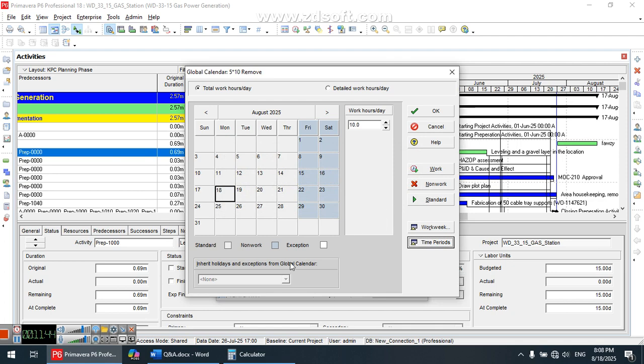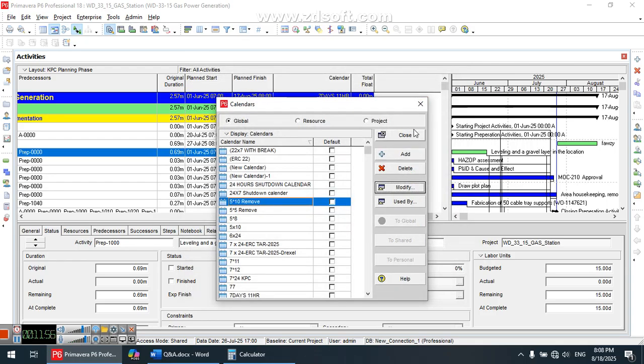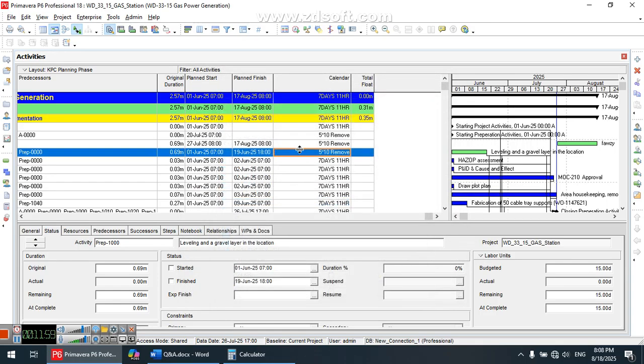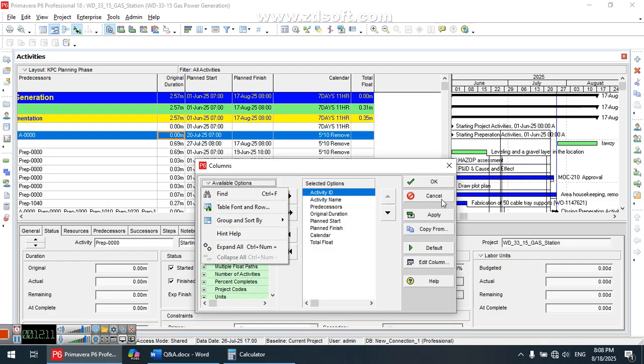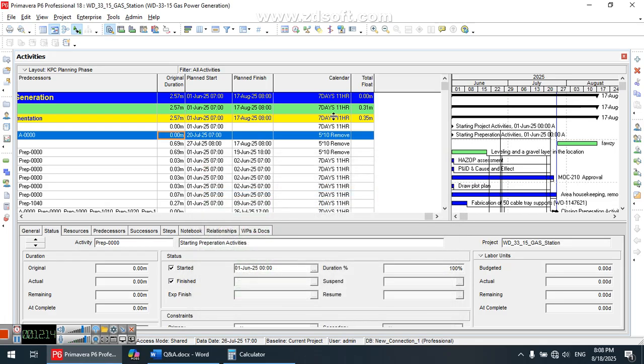What is the benefit of writing this right conversion inside the program itself? This is the thing that we will discuss right now. First of all, I'll show the calendar column inside the planning phase from columns, and then select it from search and add it inside the selected options to show the calendar column here.